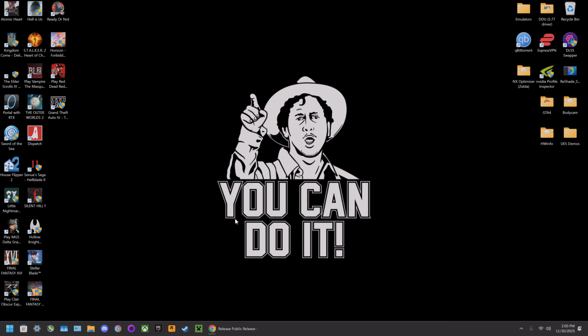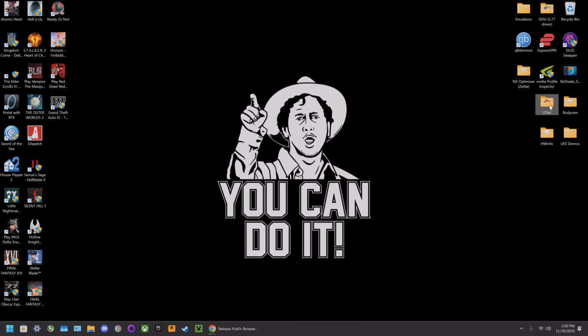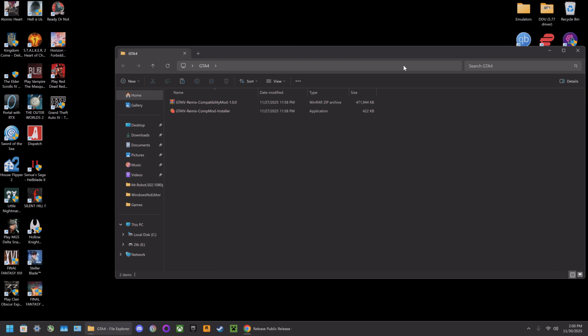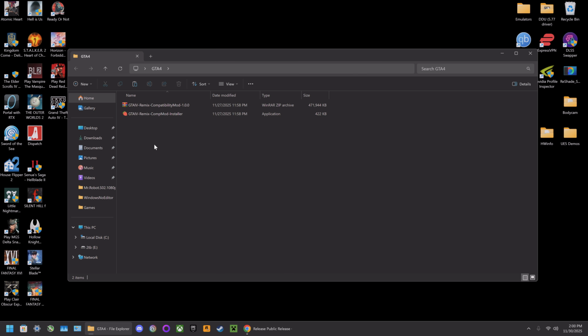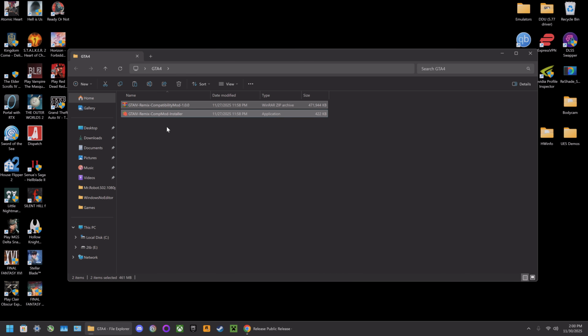And then once you get those two files, I just created a folder. You can put it anywhere. You can put it in your game folder, your documents, wherever. I just put it here on the desktop. I'm probably going to delete it because I've got it installed now. But these two files are the ones from here. So put them in a folder wherever. And all you do, you don't have to extract this.